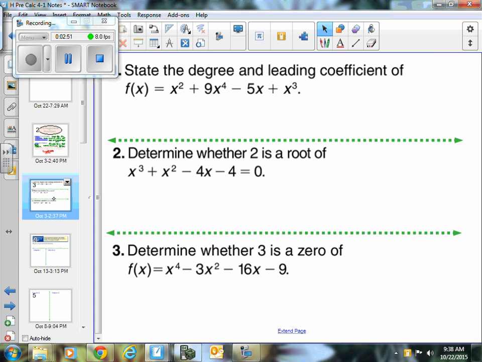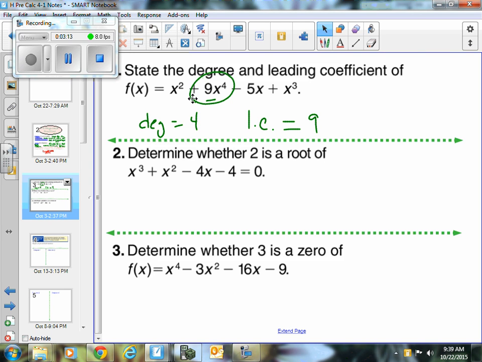All right, so let's practice really quick those first few terminology things, and we'll get into some pictures. So state the degree and the leading coefficient. So take a look at the function. Make sure you look all the way through. It may not be in descending order, and this is the term that we're looking for. So the degree of that polynomial would be 4, and the leading coefficient, I'm just going to abbreviate here, would be the number part of the term, would be a 9.